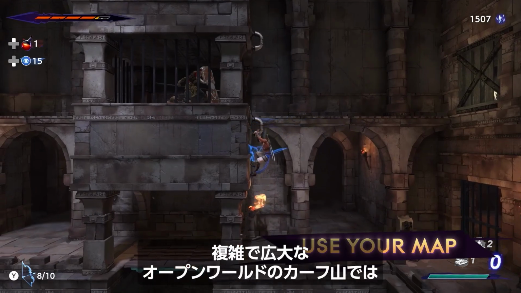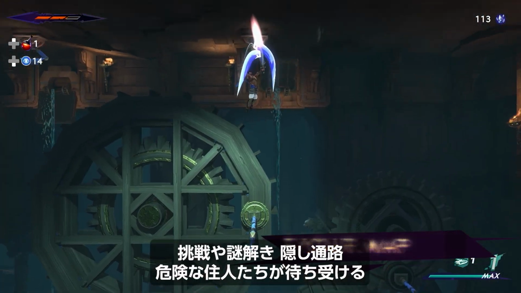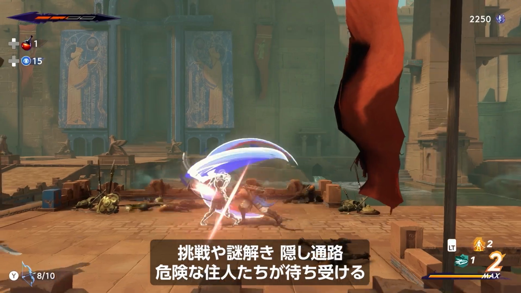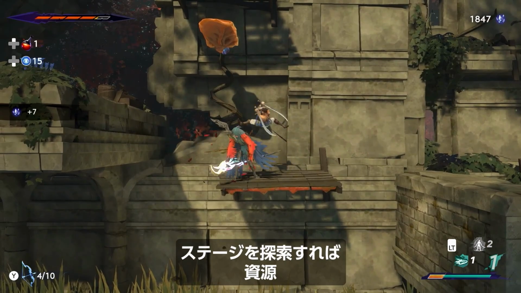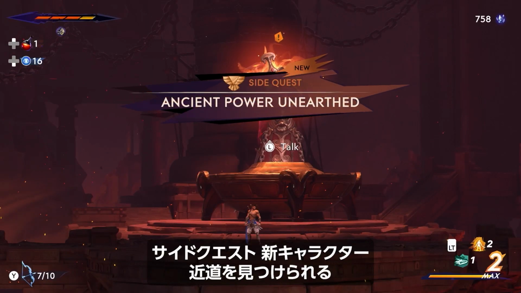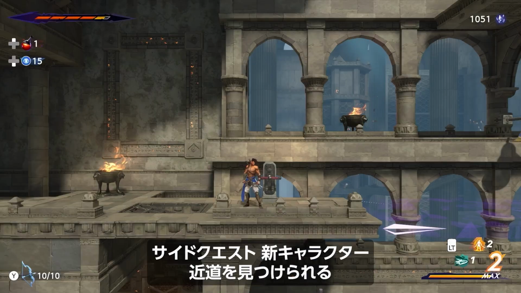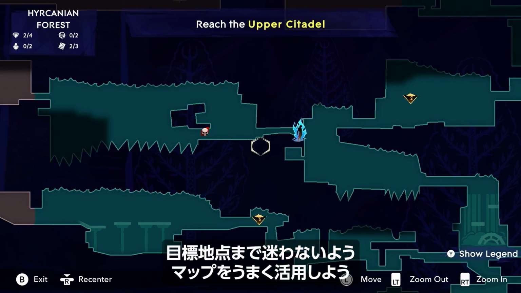Mount Koth is an elaborate and vast open world with many challenges, puzzles, hidden passages, and dangerous inhabitants. Exploration and backtracking will be vital for finding resources, side quests, new characters, and shortcuts, which is why your map will be an essential tool for navigation.